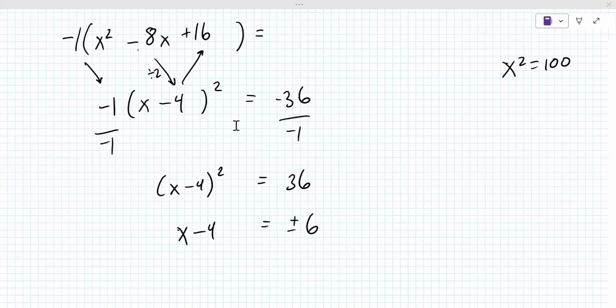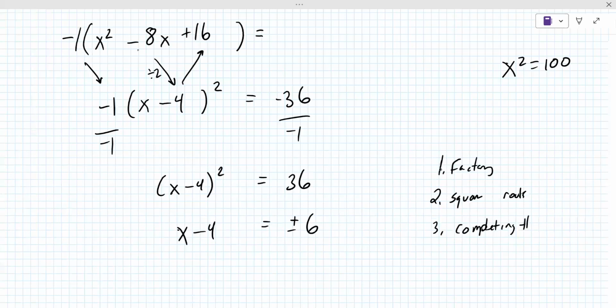Yeah, so it says solving quiz 3 methods. One of them is complete. Solving quadratics using the square root method. One is factoring, right? That's how you can solve quadratics. Factoring is a method. Factoring, using square roots, and completing the square. Those are 3 methods, right? There's also the quadratic formula. We haven't really used that one yet, though.